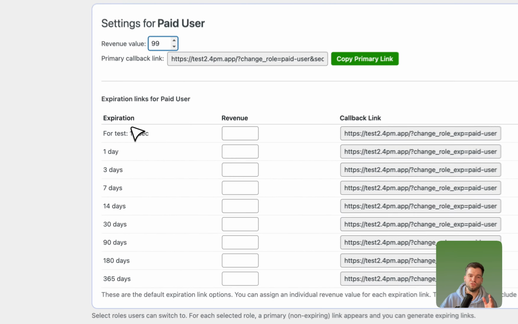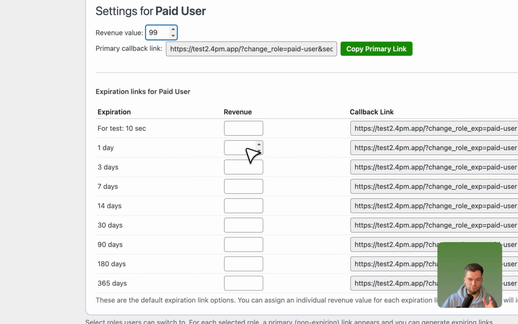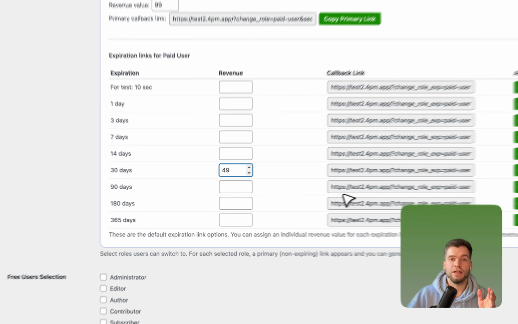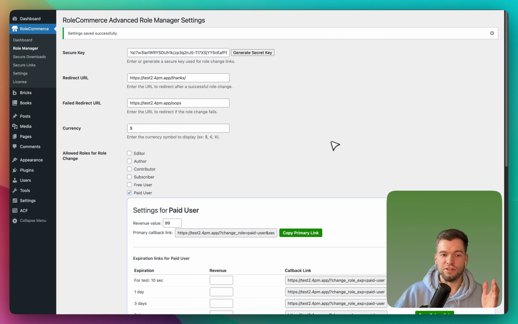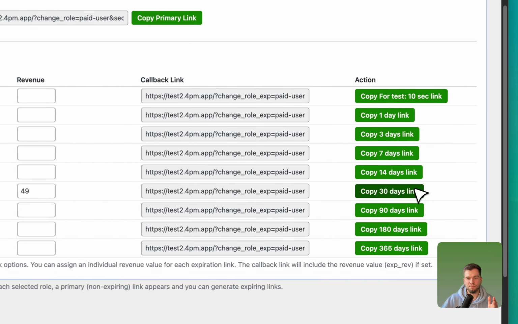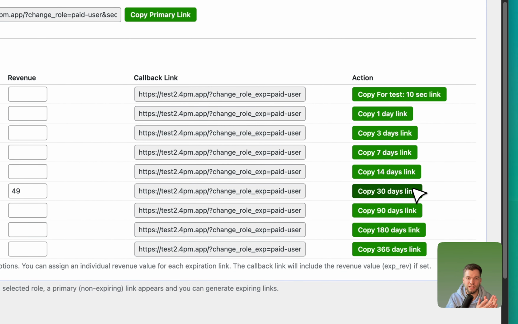Starting from the pro version of the RoleCommerce plugin, you're going to have expiration links. For example, if you provide some access for 30 days, let's say for 49, then you can set it up here, click on save, and this link can be pasted so that the user role can be changed. About this a bit later.